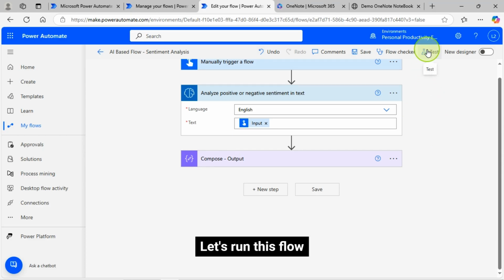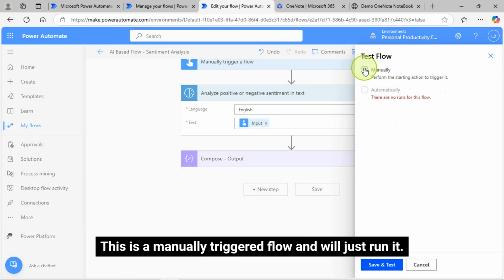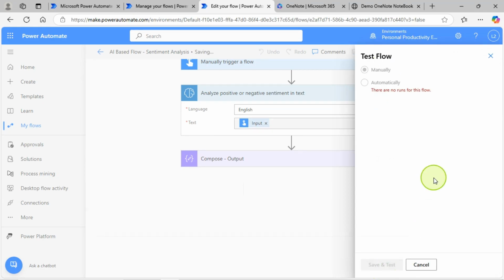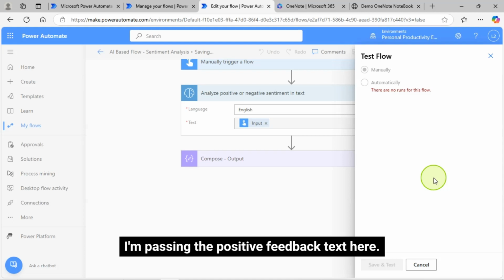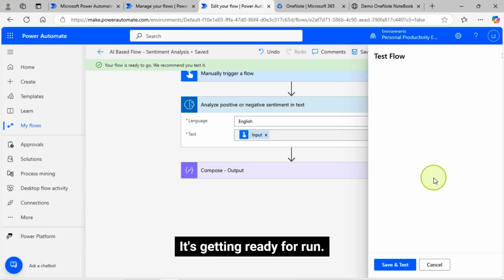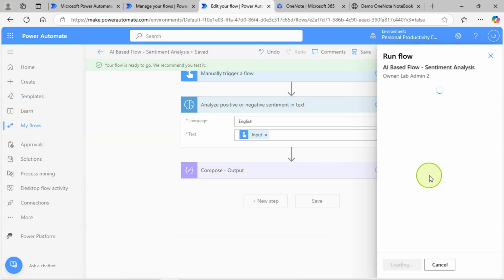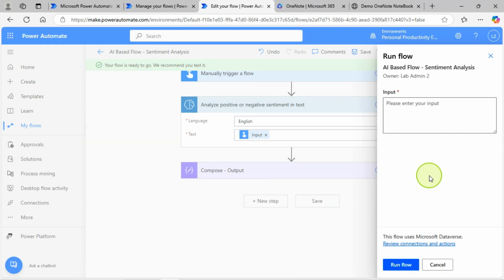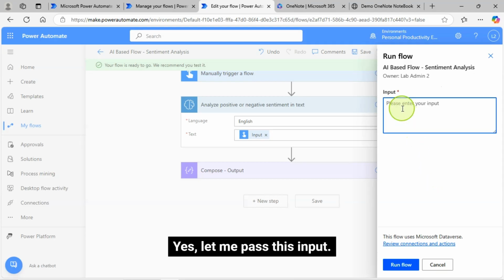Let's run this flow. This is a manually triggered flow, and we'll just run it. I'm passing the positive feedback text here. It's getting ready for run. Yes, let me pass this input.